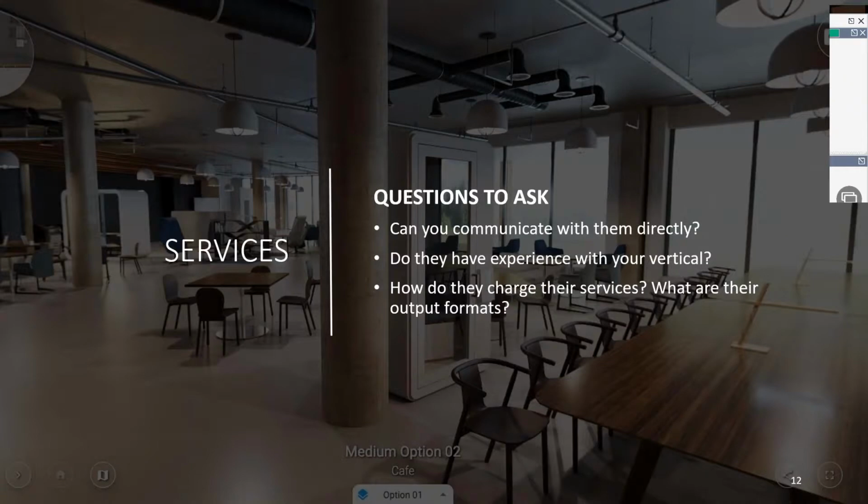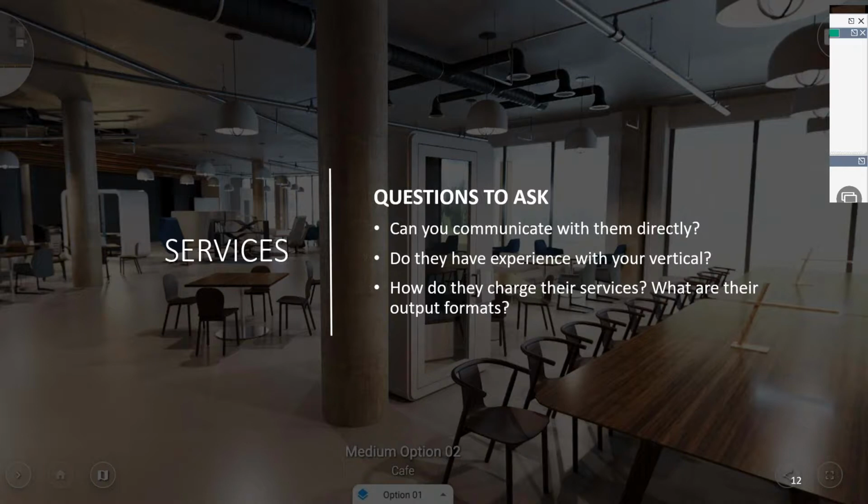Of course, if you don't have an in-house design team or their queue is full, an option is to turn to services. There are a lot out there, and many compete on price alone. But when you're choosing a service, find one that you can communicate with directly. If you're just filling out forms on a web page, getting the details and nuances of your project can be a challenge. I also recommend looking for someone who has worked in the vertical you're taking on before, whether that's education, medical, a tech hub, or a residential service. Look for someone who has worked in it before and has learned from other jobs. That will make yours even better.